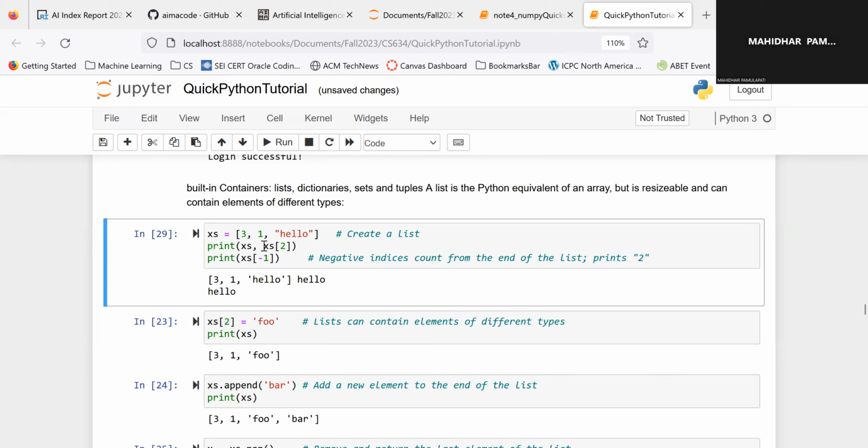And if you want to get a specific item from the list, what do we call this? Anyone knows what we call this in other programming languages?